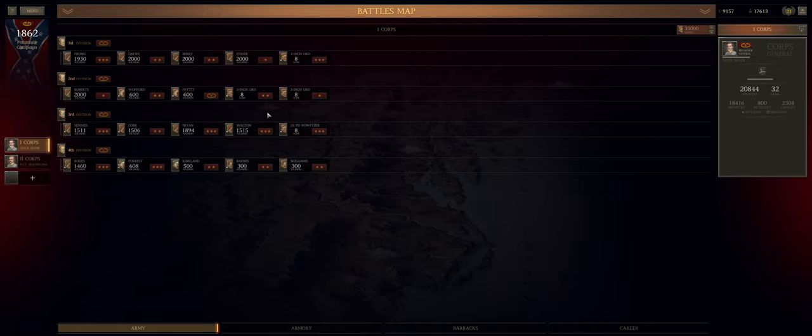So at the very beginning, we're allowed to bring 1st Division and 2nd Division of 1st Corps. So I have it set up to where I'm bringing all 3 of my 3-inch ordnance batteries onto the battlefield, and then I am bringing 5 infantry brigades, they're pretty green, and then I'm also bringing our 2 cavalry.